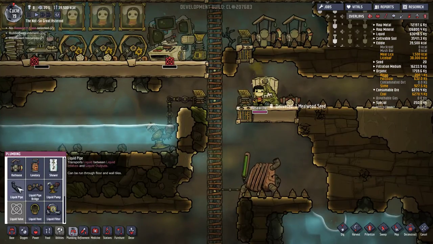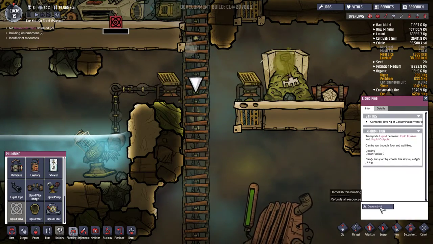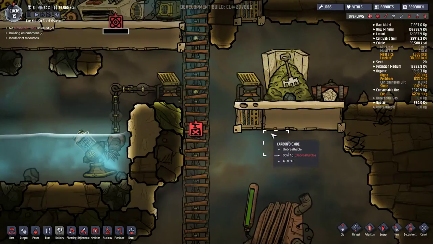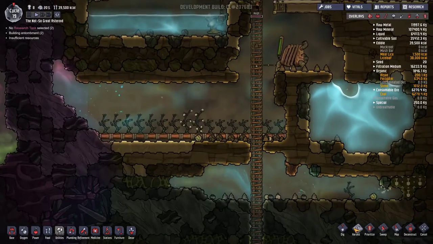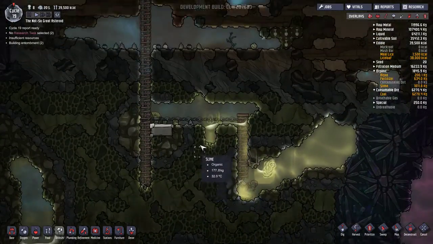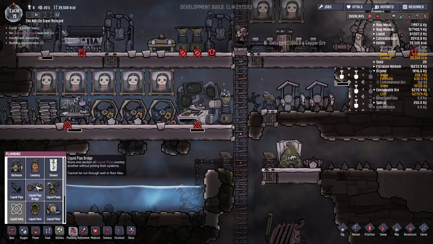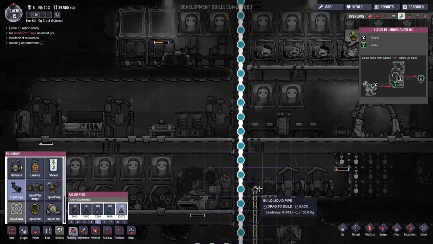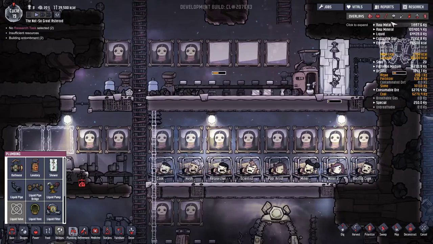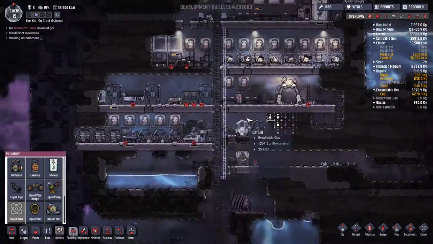Alright, let's try something different. Plumbing. Electrical wire, liquid pipe. Deconstruct. Harvest, you lot. Oh, and it's nap time. That's alright, I got that done. Plumbing, liquid pipe. So we'll try that instead. And we'll hope that, you know, with actual pressure, it might be alright.